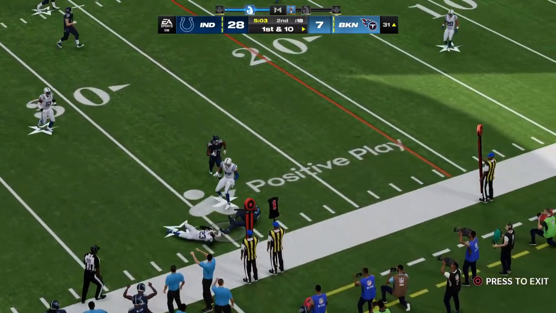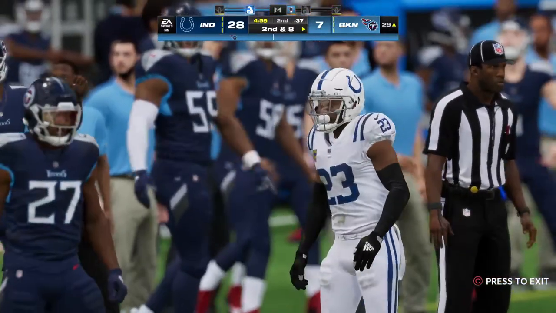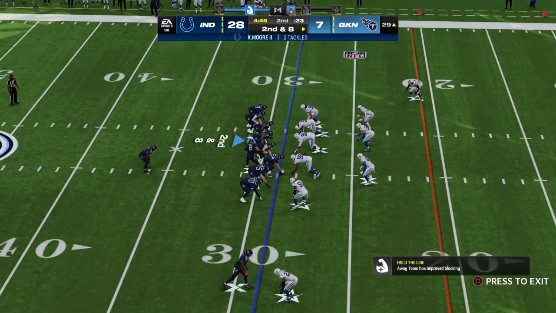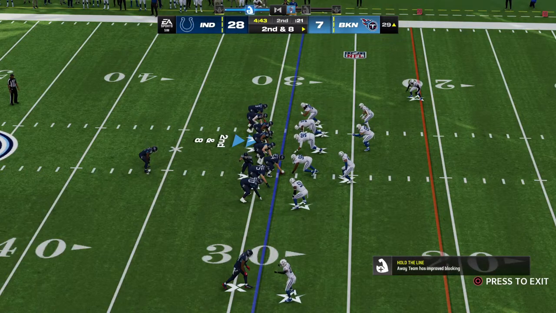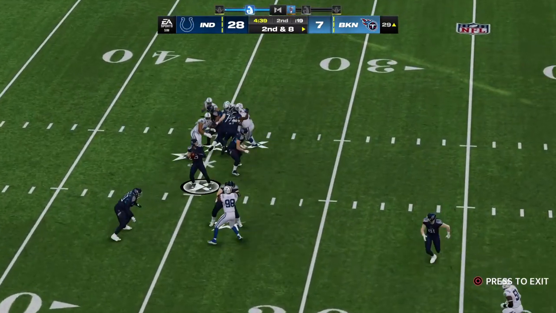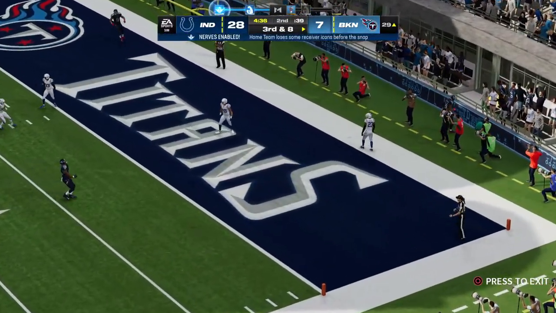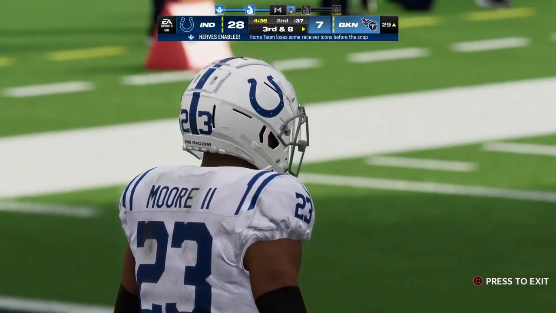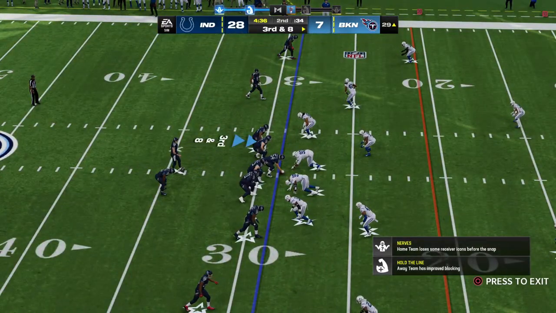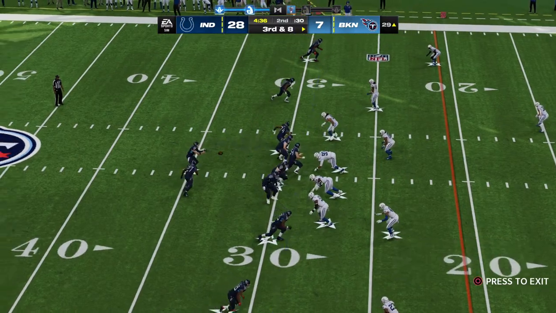Same target. It's Jacobs again. A minimal gain there on the eighth play of the drive. Got it here at the 29 on second and 8. It's second and 8 at the Colts 29-yard line. Now looking to throw again. Going for it all. And that will be incomplete. Tried to dial up the long one way out there, but it'll be third down. Brings up third down and 8 yards to go.